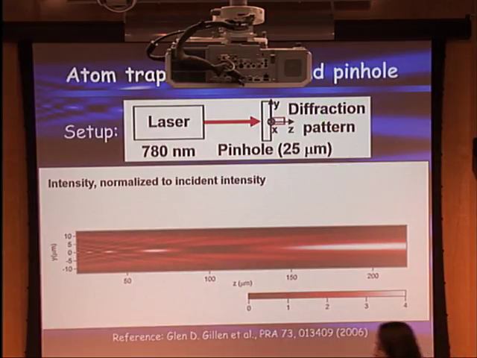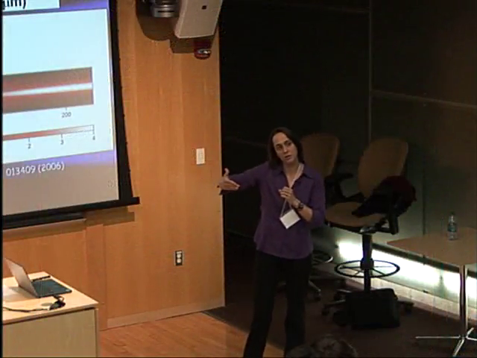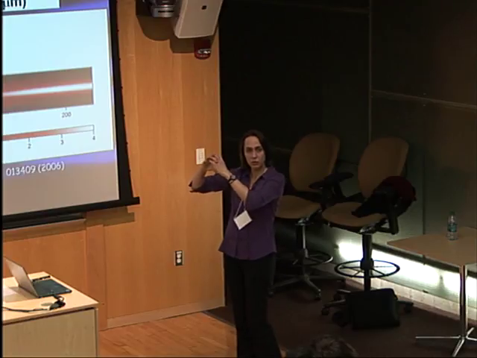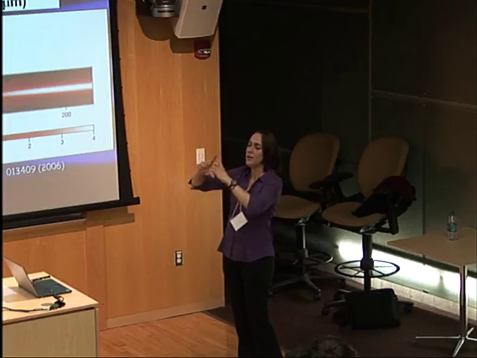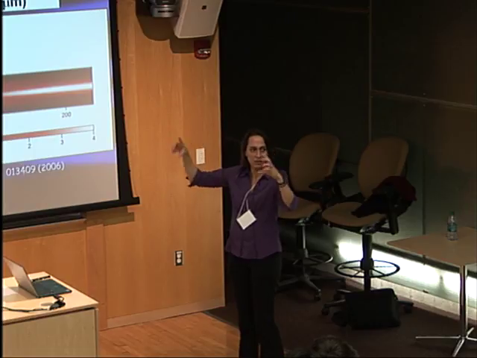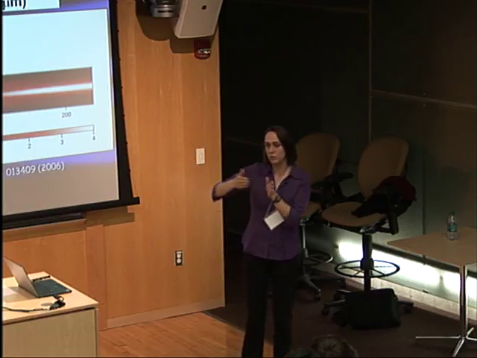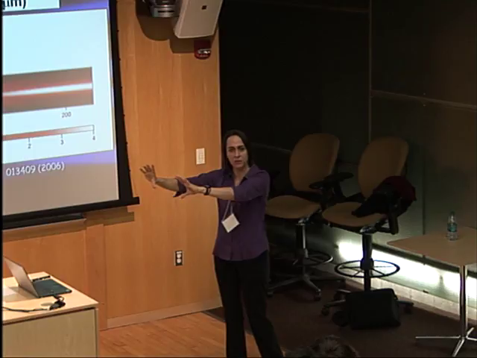So if I shine a laser through a circular aperture and then put a screen behind it, what you're going to see is a bright, filled-out circle in the middle, and then a dark ring, and then a bright ring, and then a dark ring. Does that sound familiar? And then if you move the screen further away, then the pattern will keep looking pretty much like that, except maybe it'll start getting a little bit bigger as you go.